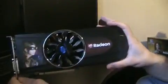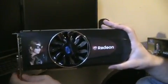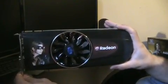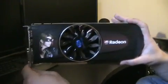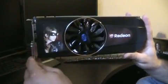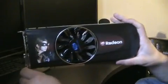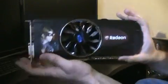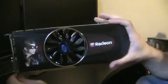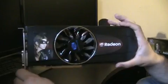Single GPUs will always run cooler and clock higher than a dual GPU card because of heat restrictions. You can't clock it as high because there's two GPUs on one PCB. It's going to run really hot and you're going to fry the card. So I want to go 3-way single GPU cards so that I can get the maximum overclock at each of these cards and the best performance, because 3 of these running at, let's say, 925 megahertz apiece will outrun my two 5970s running at 770 megahertz apiece.